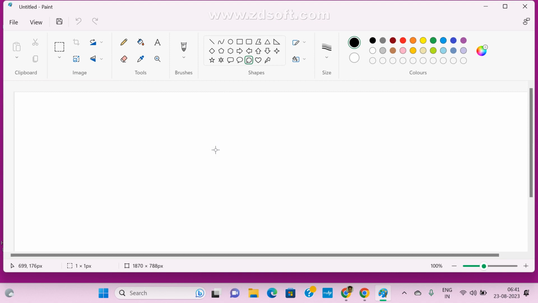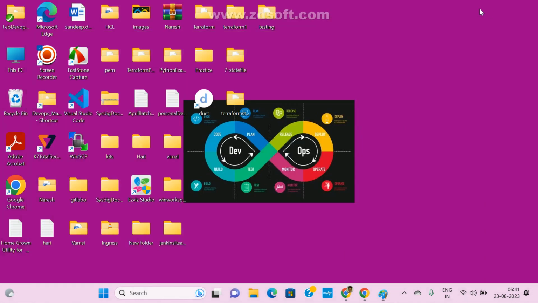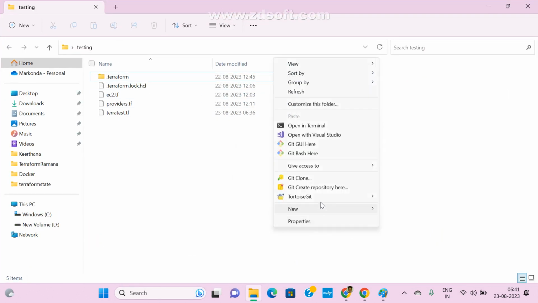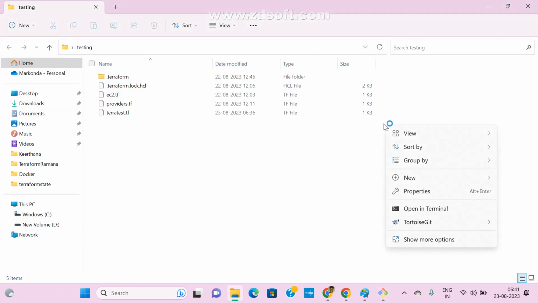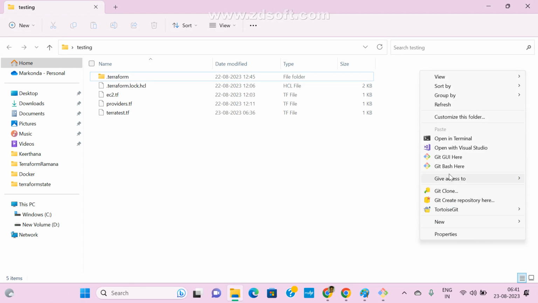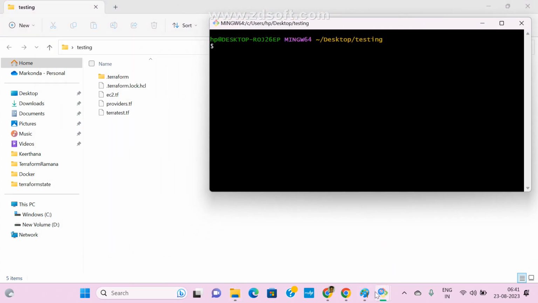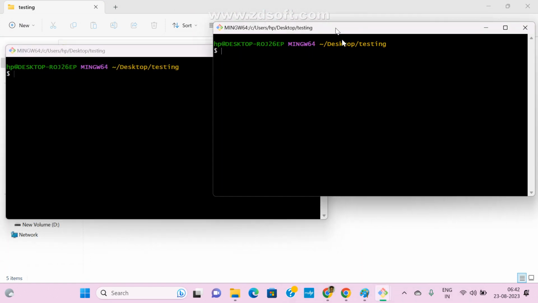If you are maintaining the state only locally, then by default Terraform follows a lock mechanism. Correct? Now this is my script. Just assume I am one user, and this is one more user. I don't have multiple machines, so it's the same machine with two users. These are more than one resource, all working on the same script.